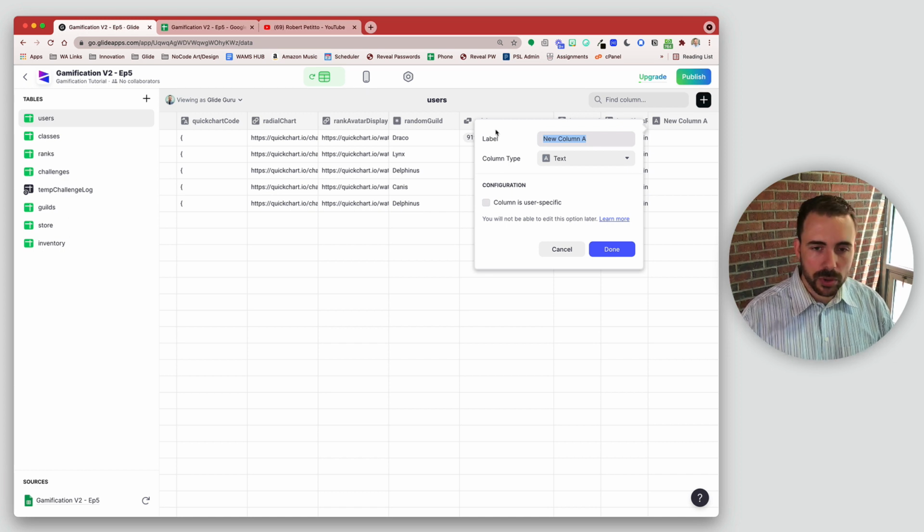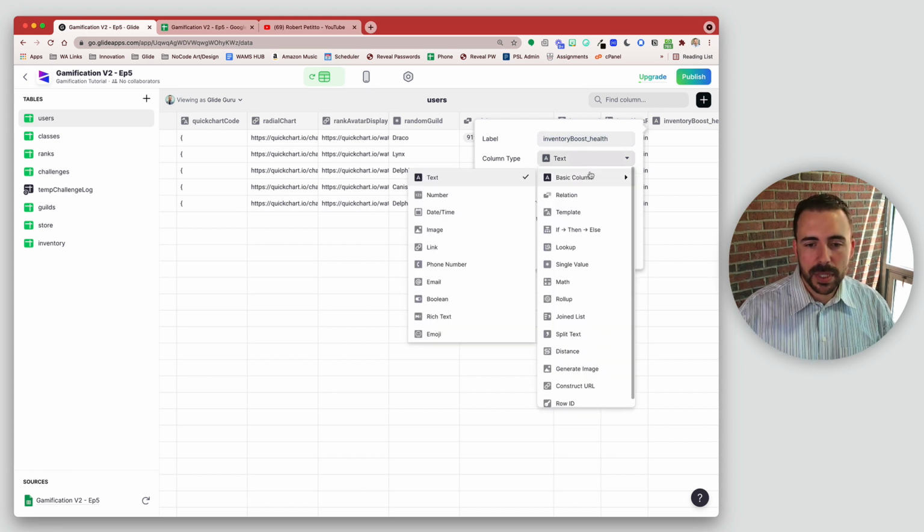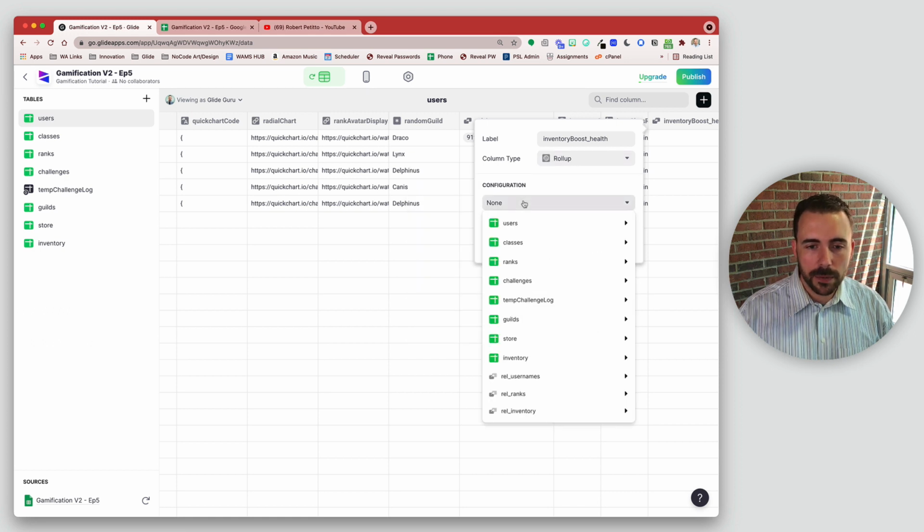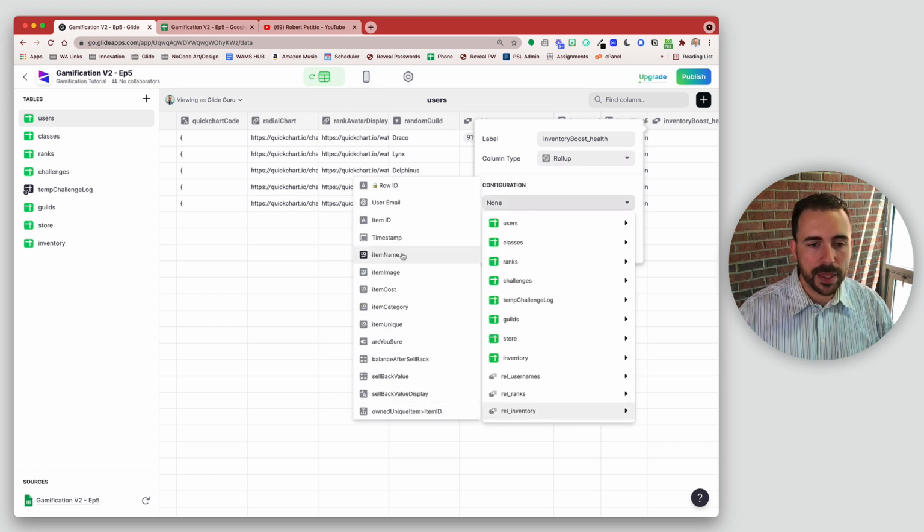So we're going to do inventory, I'm going to copy and paste this, inventory boost, and then health. Like that. This is going to be a roll up of our inventory and then all of the health boost. Oh, we don't have that, do we? We have to bring those in first.